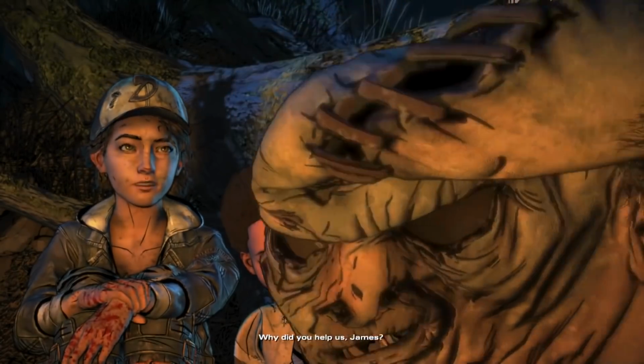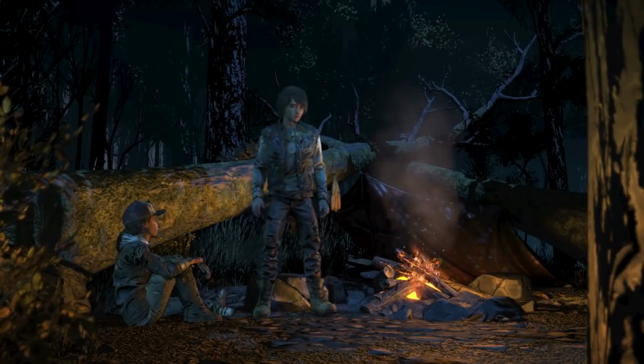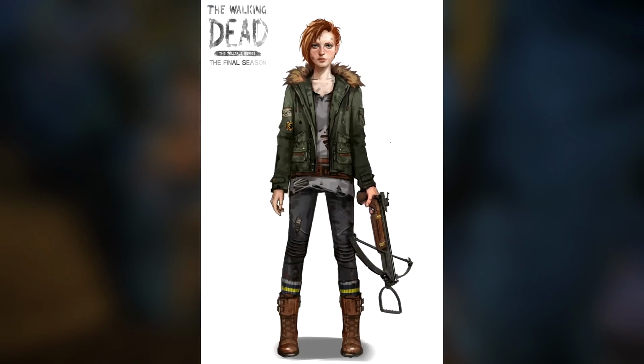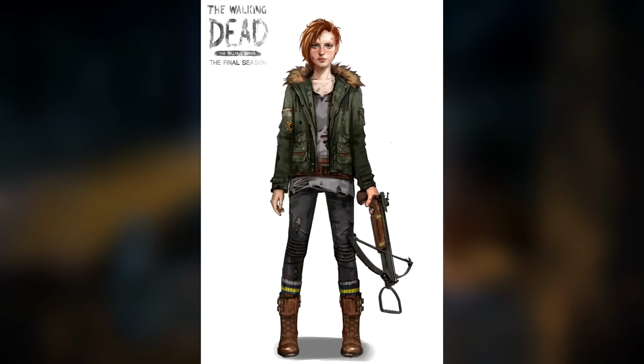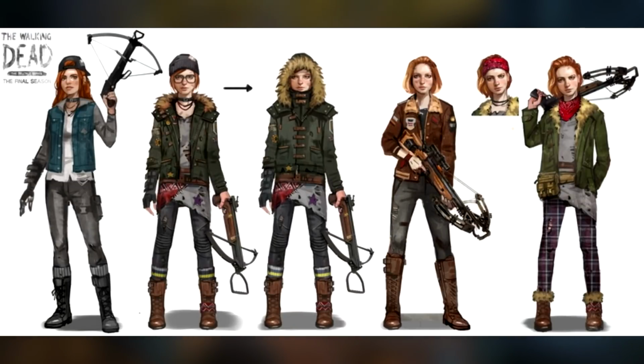The next concept art, which is actually more interesting, is a picture of Minerva. This is really interesting. We never got to see Minerva in the present time, and this is what she'll pretty much look like, I think, from the concept art. She'll have a coat and a crossbow, which is cool, kind of like Daryl in The Walking Dead TV show. She looks really different because she had longer hair, and I'm guessing they had to cut their hair because of survival in the Delta camp, if Minerva is still alive.